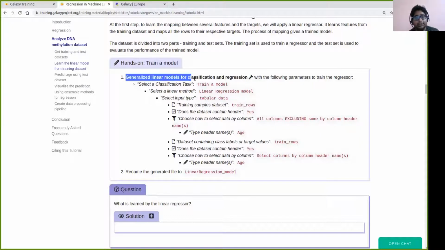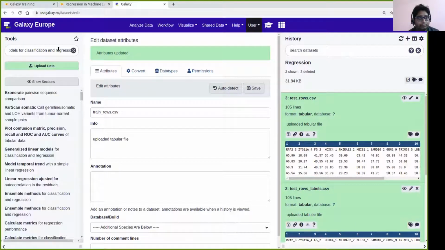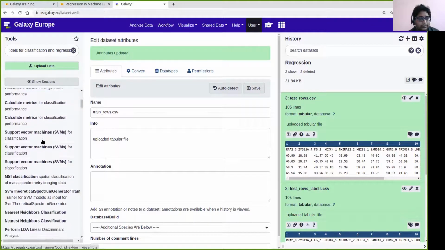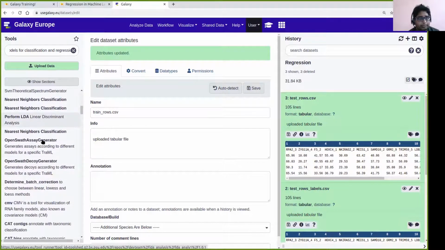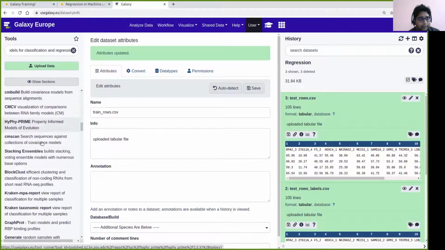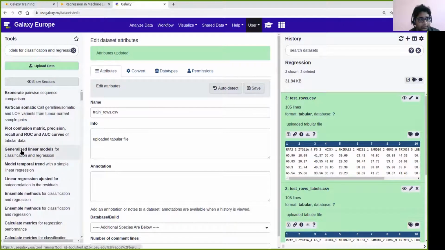In the hands-on section here, we'll try to find this particular tool in Galaxy. We select this text and go to Galaxy and try to find this particular tool. Yeah, so it's right here.